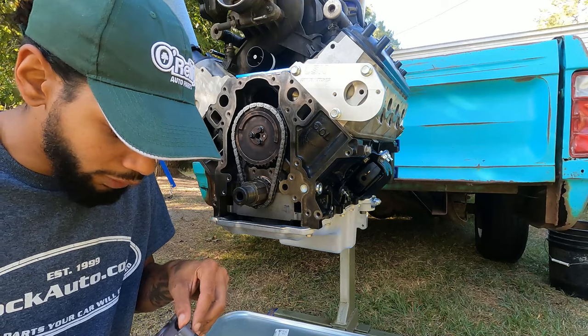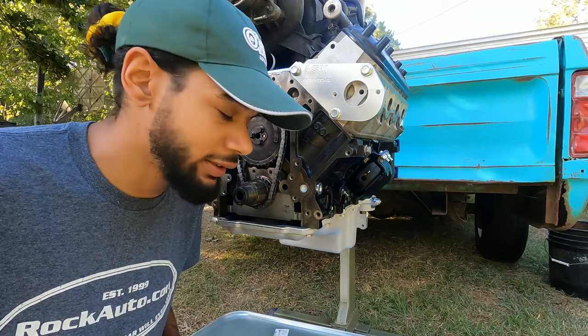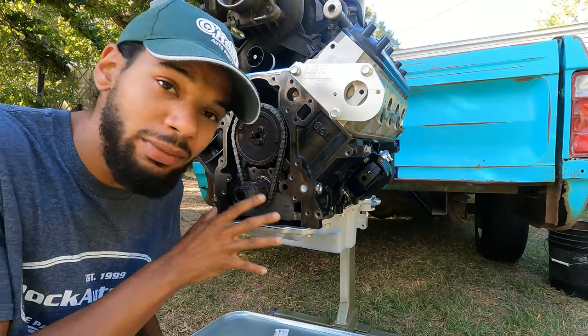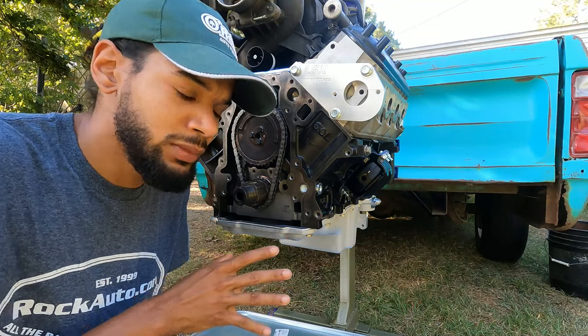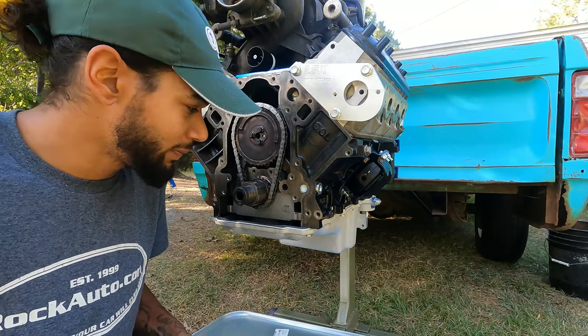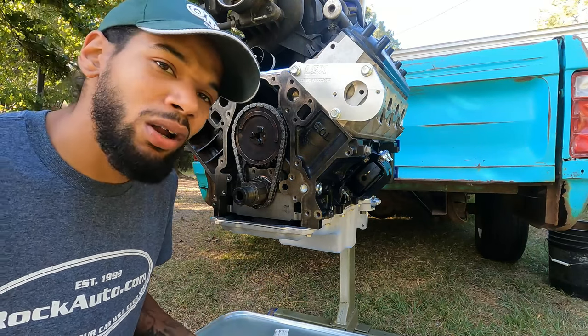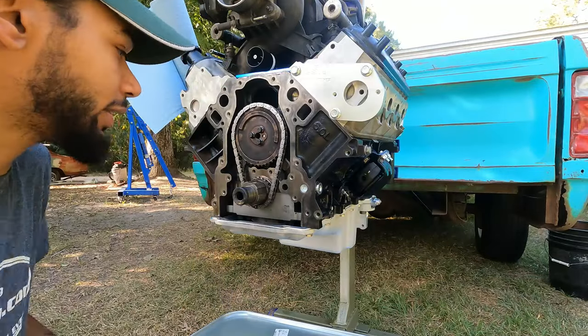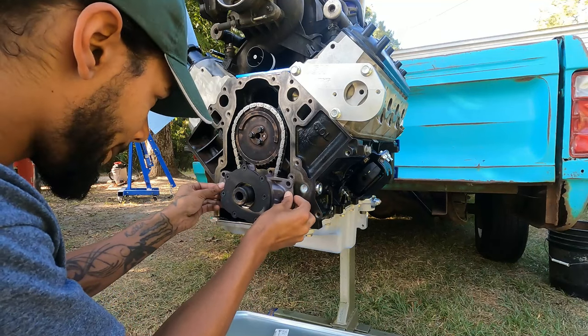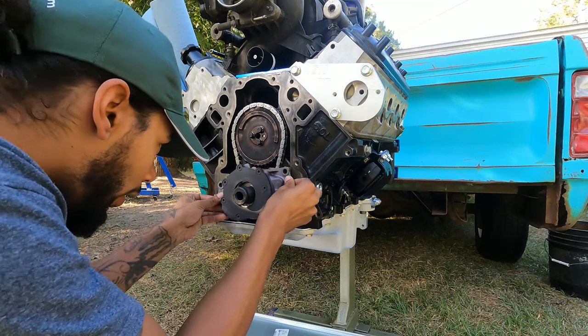Now, what I mean by overcomplicated is a lot of guys on the internet say that you have to shim them and all that. Well, GM didn't do this from the factory, and you don't have to go through all those extra steps. So, let's take the oil pump and get it going on this.